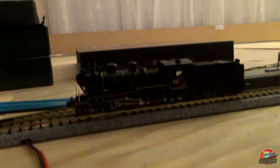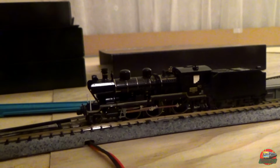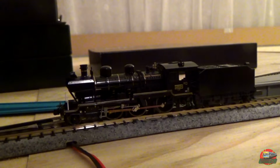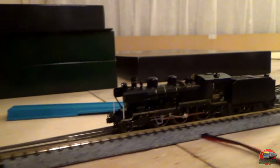Alright, well here we are, all done with the running in. Definitely a lot smoother than it was at the beginning. Oh, how well these models can creep as well. Anyway, I guess we'll just bring her out and get a couple up to the carriages.